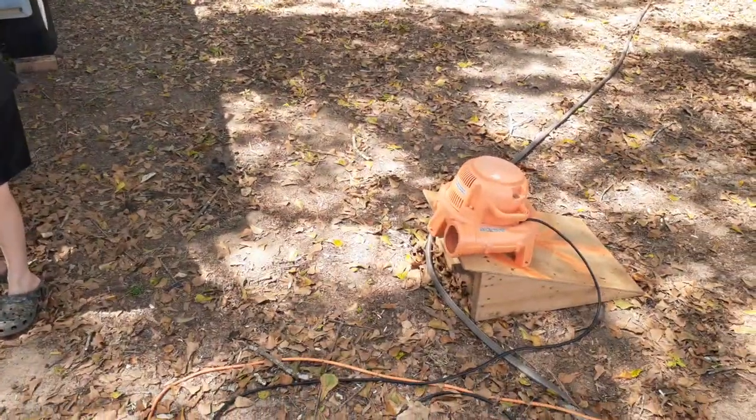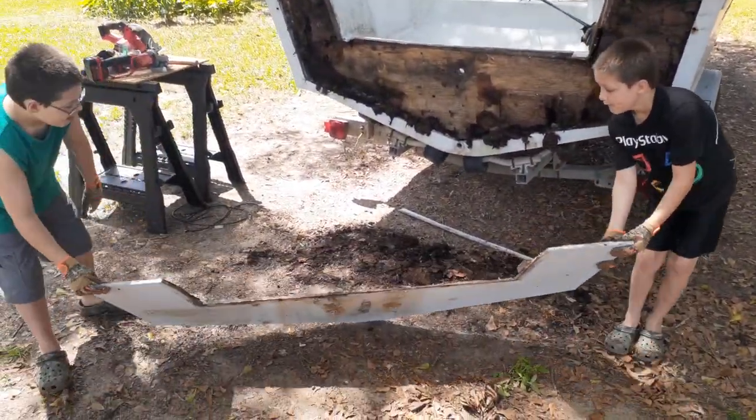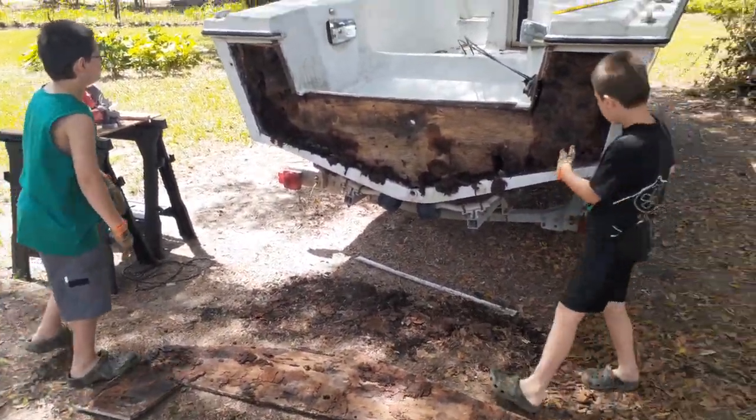We got the fan out here to keep the fiberglass fibers from blowing all over them. Good job, boys.